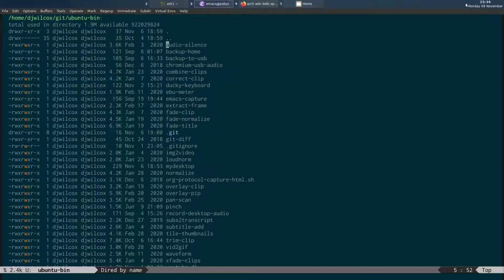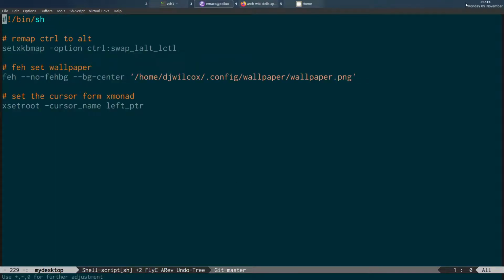Basically, when you use GDM and log into xmonad, when you install xmonad on Ubuntu, it has a GNOME flashback xmonad file where it will start a GNOME session and run xmonad on top of it. And what this allows you to do is actually get everything working properly. So what I found was I actually had to, where is it? My desktop. Okay.